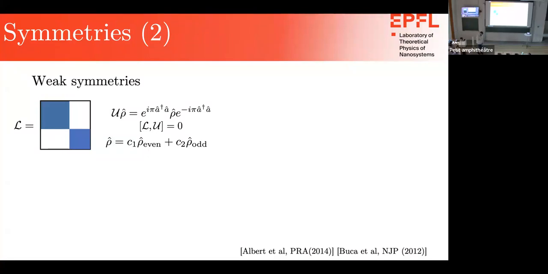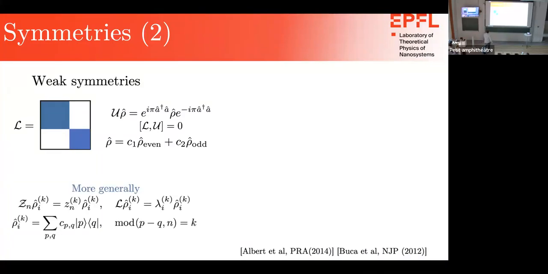Said differently, you start from even, you will either go to even coherently, so you can have a quantum superposition of even states, but then sometimes you will jump to odd states. And there is an incoherent process which jumps from even to odd, which is the loss of one photon. So the density matrix we write as a probability times an even matrix plus another probability times an odd matrix, and never coherence between the two. That is the idea. At steady state, always at steady state.